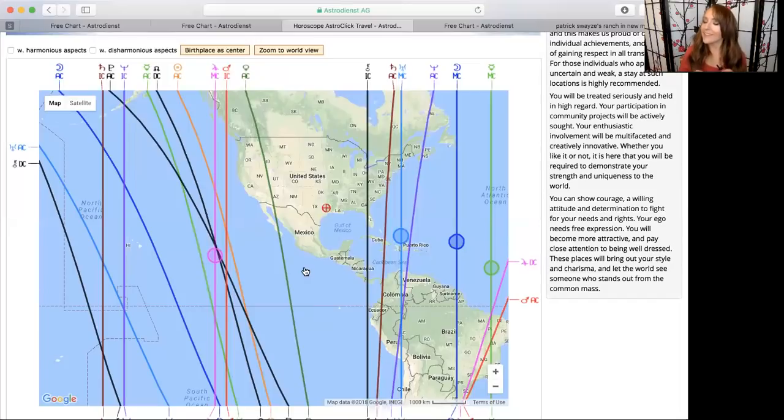And so it can be good if you want to shake things up, right? It might not be a place where you're going to stay forever when you have your Uranus line going through there, because there is going to be a constant craving for change, for innovation, for newness. And so after a while, you might decide to just up and move because you need to change something, and you're kind of sick of the frustrated, unsettled energy. You want to chill for a little bit, right? But if you're someone that likes the Uranian energy, that could be a really good place for you.